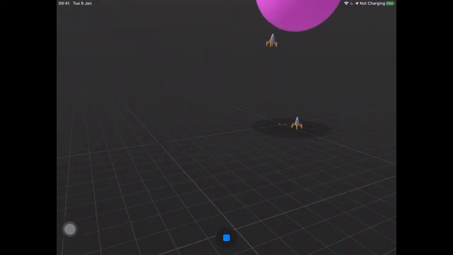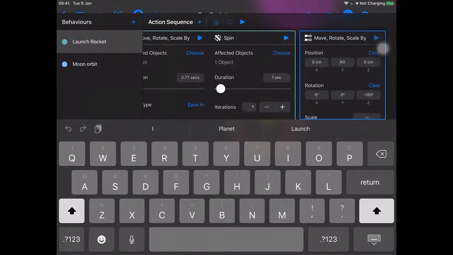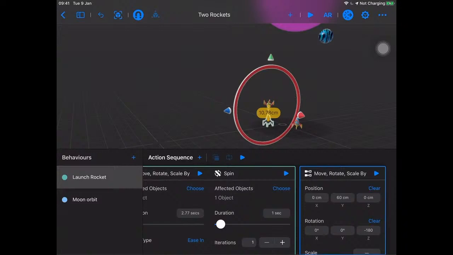There we go. We're taking off. We get near our spot. We're rotating. We're still rising. Ooh, we're very close. And you know what? Maybe we need to rotate a little bit more. So let's tweak that a little bit. So instead of 40, we'll do maybe 60. And then instead of minus 180, we'll do minus 190. So we have a little bit of a turn so we can actually try to land flat on our surface.